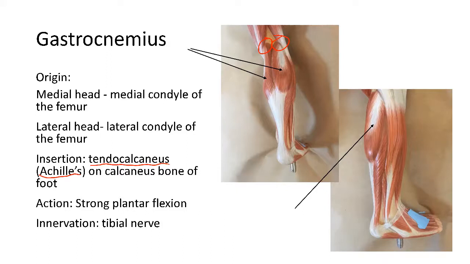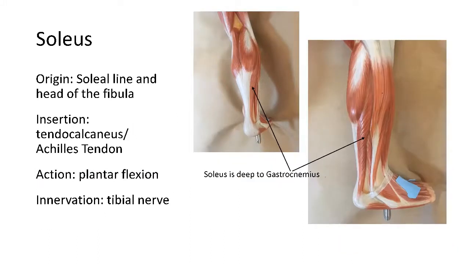This is a very strong plantar flexor. If you are standing, even standing still, your body has a tendency to lean forward, and gastroc is going to be the muscle, one of the muscle pair, with soleus, that keeps you standing upright all the time. So very strong plantar flexion, and the tibial nerve is there. So you can see it both posteriorly, and I did this lateral view so you could see it here attaching superiorly on the lateral view.